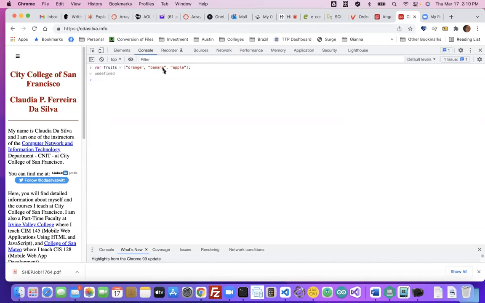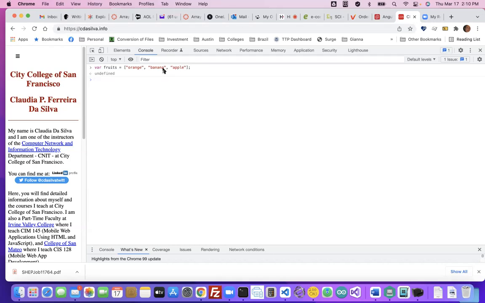So now I'm going to use that array in my JavaScript code to show in my HTML web page the list of the fruits I received. I don't know exactly how many elements are going to come in that array.